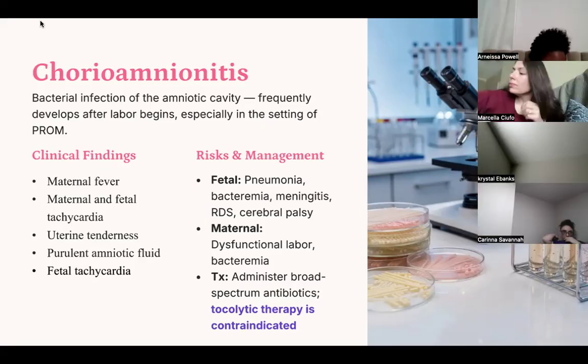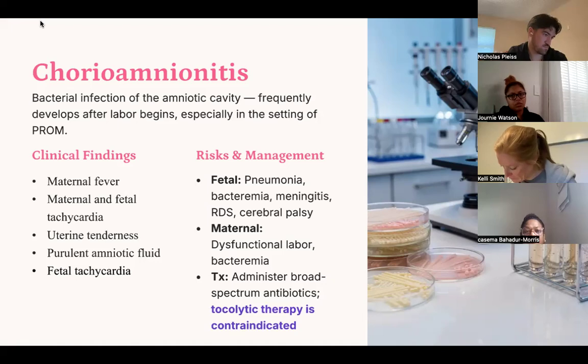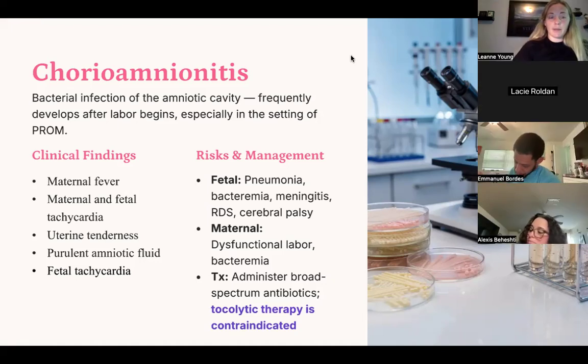She'll be very tender, very sensitive to anything touching her belly. If she has purulent amniotic fluid, that is definitely a warning sign. And if baby's heart rate is elevated, if baby is sitting at like 180 beats a minute for a long time, I'm immediately going to jump to this: there's some type of infection. All right. Risks and management with chorio.